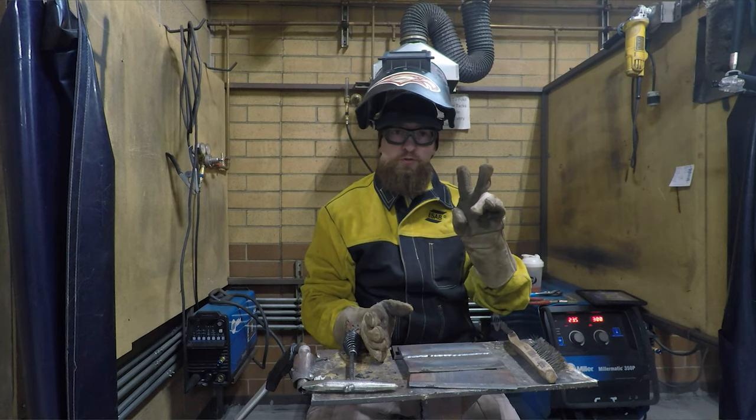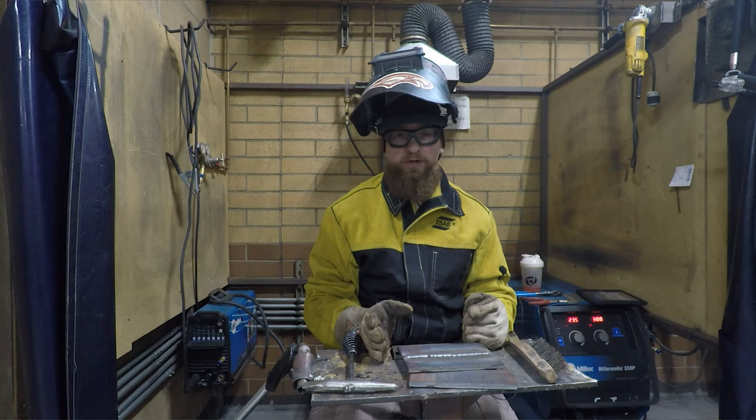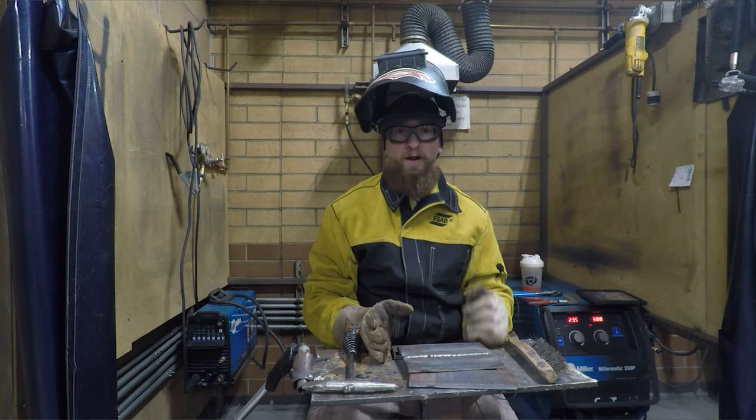All right, again, two 2-inch by 6-inch pieces that are 5/16 thick. That's what you want to do for your butt joint. Go ahead and get started on it. Good luck.